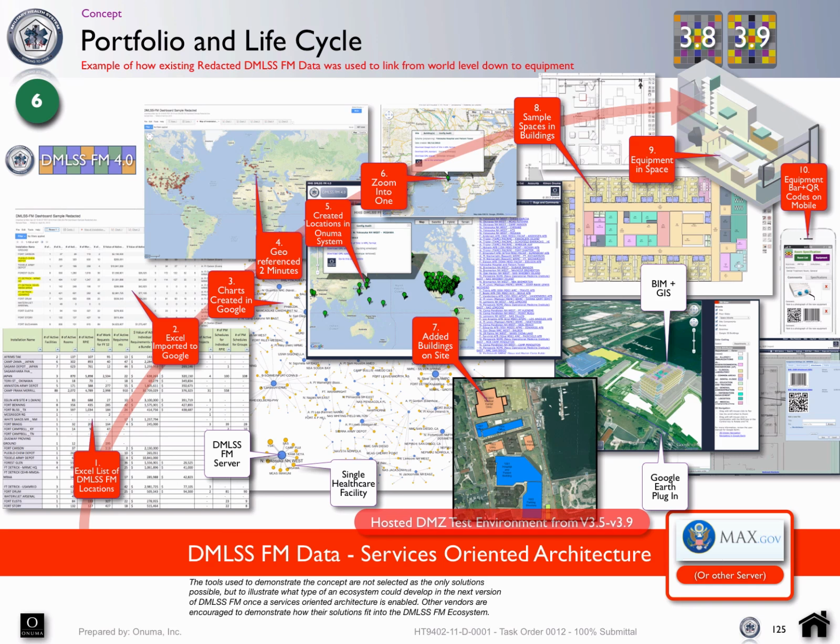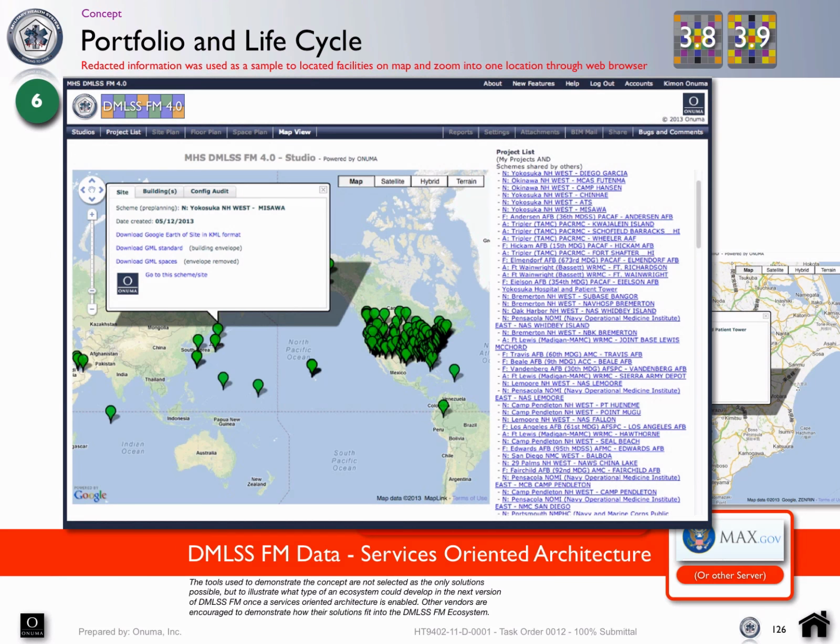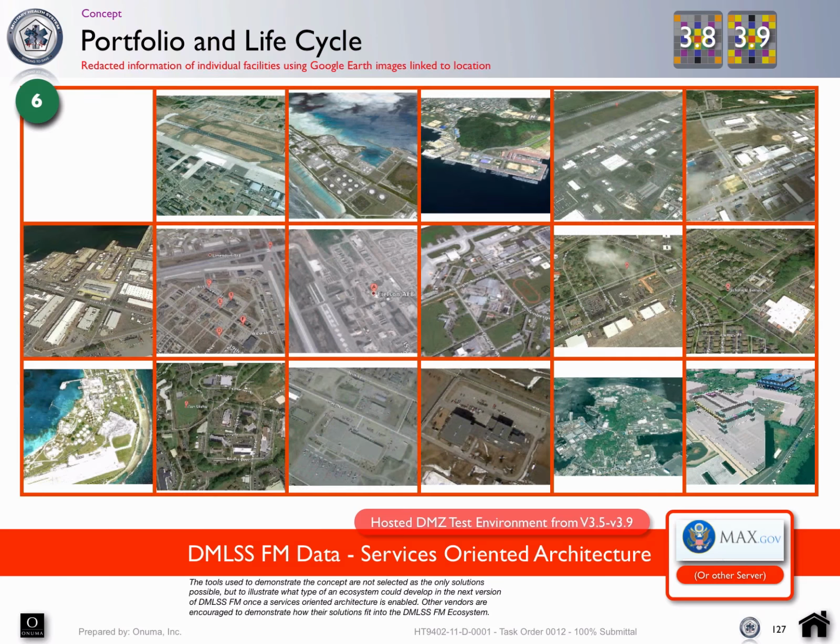So this was created as an actual functioning proof of concept for the DMLSS 4.0 vision of where this can go. The starting point again was geocoding dots on a map that would be locations of facilities with BIMs in them, focusing in on one facility and then multiplying it out. We took about 20 of them and just used Google Map and popped the map into position, connected it to that dot, so now it's live connected to Google Map and Google Earth images.